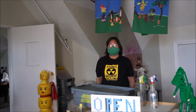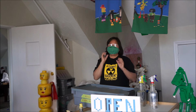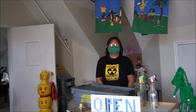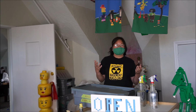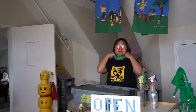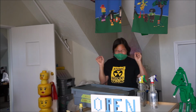Hi everybody, here I am, Squiggle Mom, back at Brickersville, trying out my new mask that I made yesterday. It's a little bit awkward, but it works. It's not the worst thing that I've had to wear, and I really only need to wear it when people are within 6 feet, right? That's the plan, so I'm gonna take it off now. So I could just wear it around my neck like a scarf when people are coming up the stairs, and then I do this. Welcome to Brickersville. Okay.